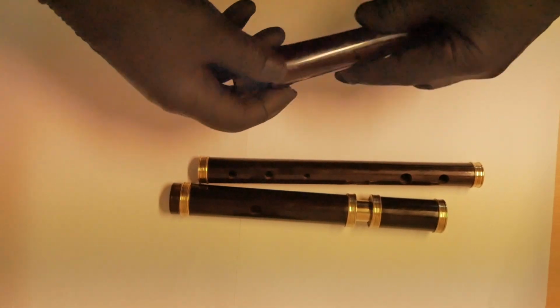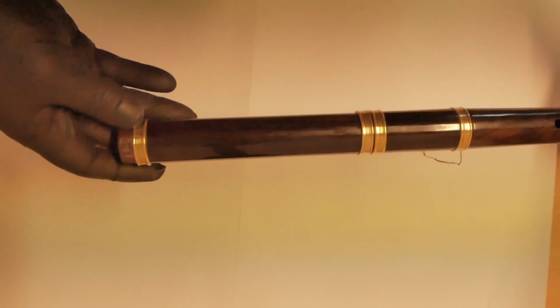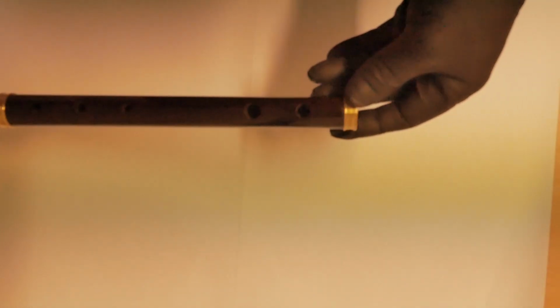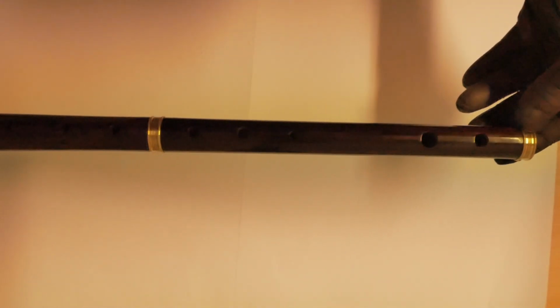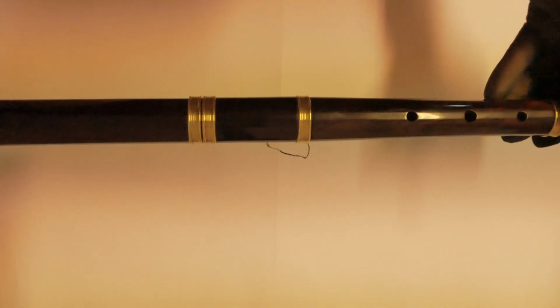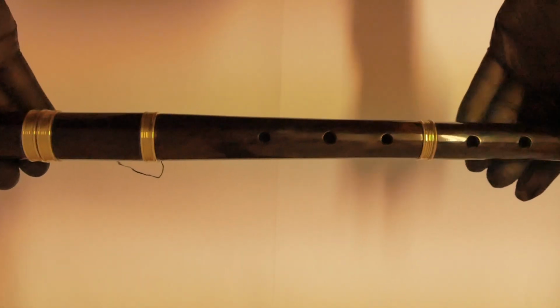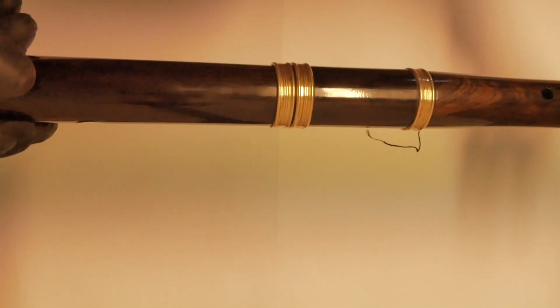So if you just fit it together first. It's about 50 or 60 centimeters long and has these nice gold ferrules, which we call sort of standard ferrules for Pakistani flutes, and it has this nice polished varnish finish, which is the first thing that sort of strikes one. Just trying to get the focus right.